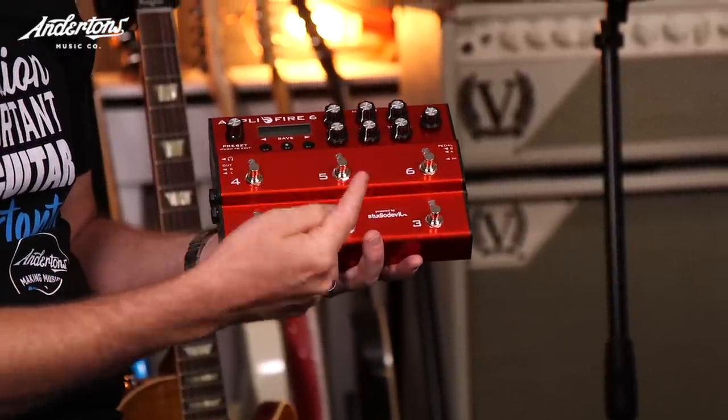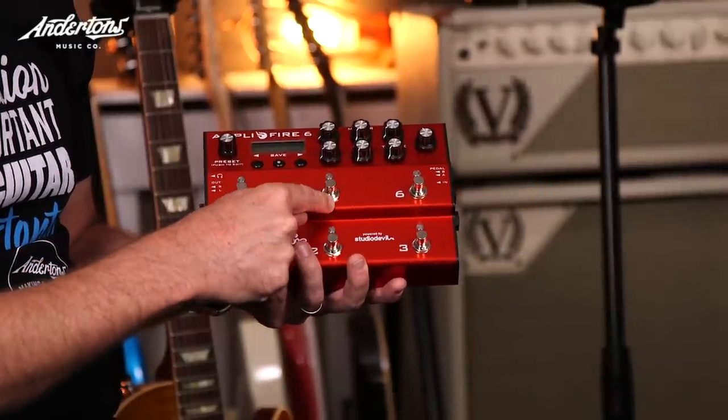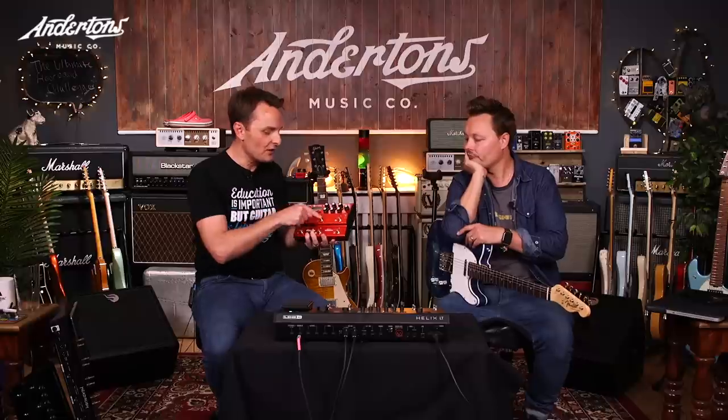What we had to do was have a mild distortion setup. And then what we used the second pedal for was to put a pre-gain boost in front of that. So one of the effects blocks in the Atomic is just a gain, a level boost, so you can drive the pedal harder. I hope this is making sense.